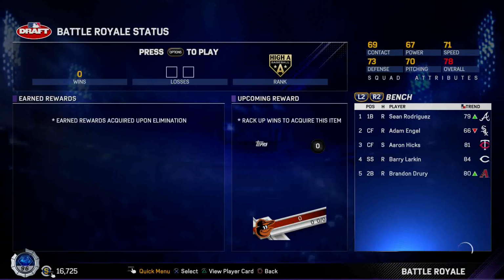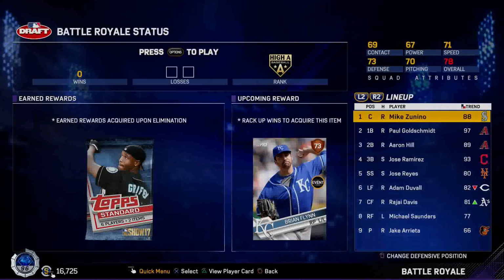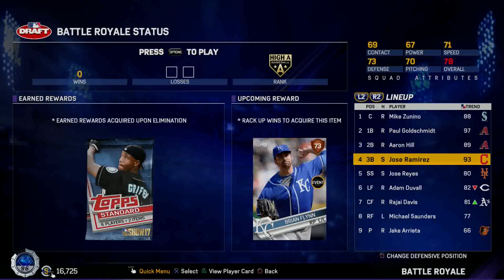Taking a look at the team, only a 78 overall. I never get the high drafts. I mean, it's just how it is. I do like Mike Zunino. I do like Paul Goldschmidt, Aaron Hill, Jose Ramirez.